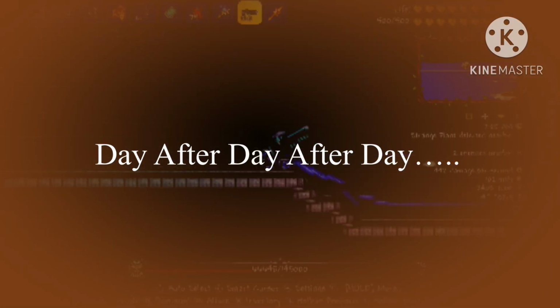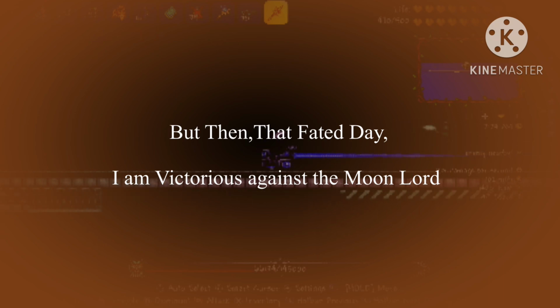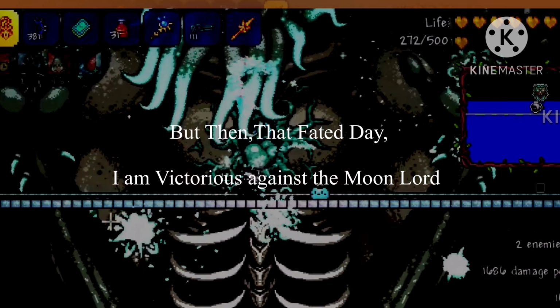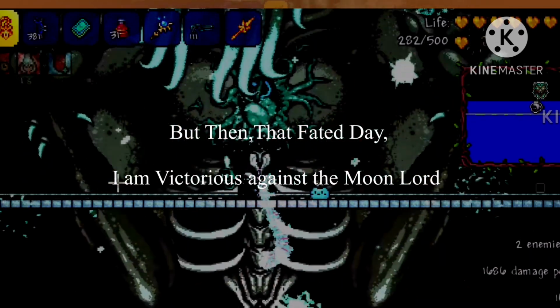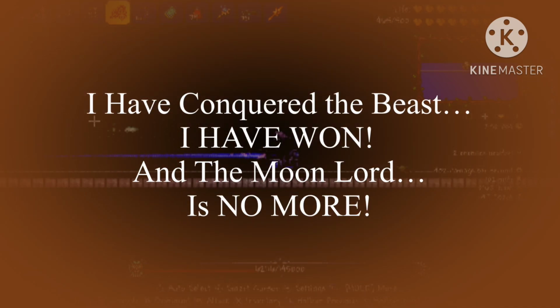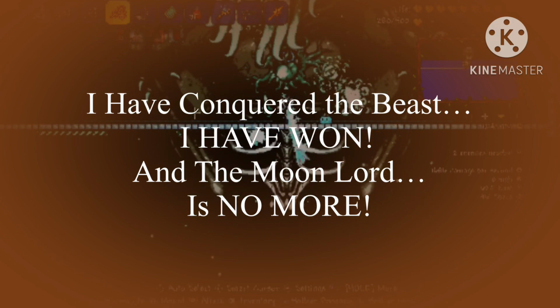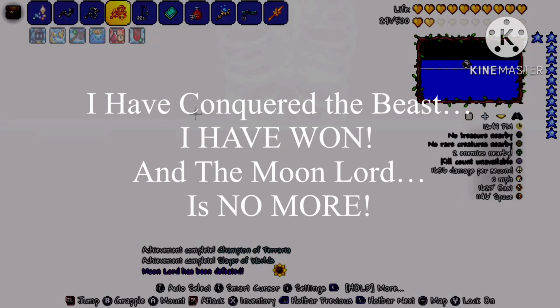Day after day after day, I tried to beat the Moon Lord, nothing worked. But then, that fated day, I am victorious. I jumped out, used my Stardust Dragon Soul Eruption, and defeated it. Bam! Then again, the beast was slain. I have conquered the beast. I have won. The Moon Lord is no more.